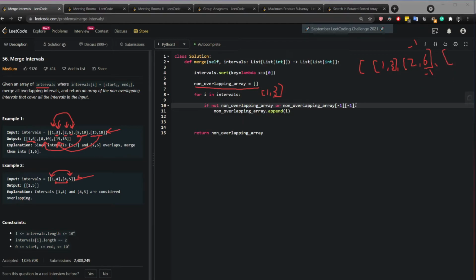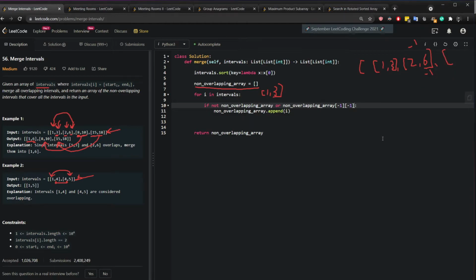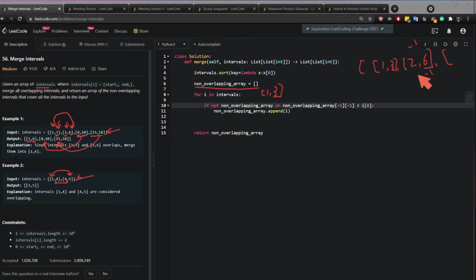So in this case, if merge list[-1][1] is smaller than i[0], so let's say the next i[0] was from 8 and 10. So if i[0], which is 8, is bigger than this number, you can also just append this into the non-overlapping list.